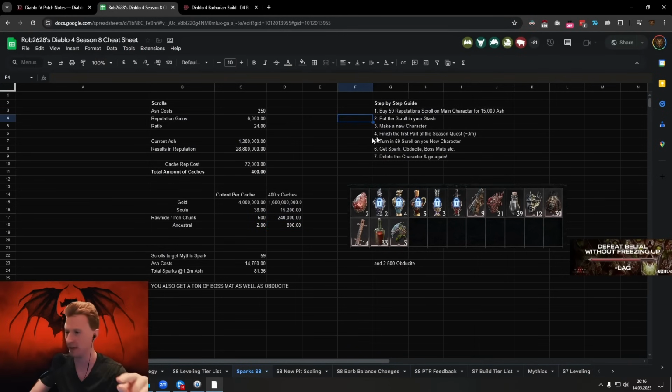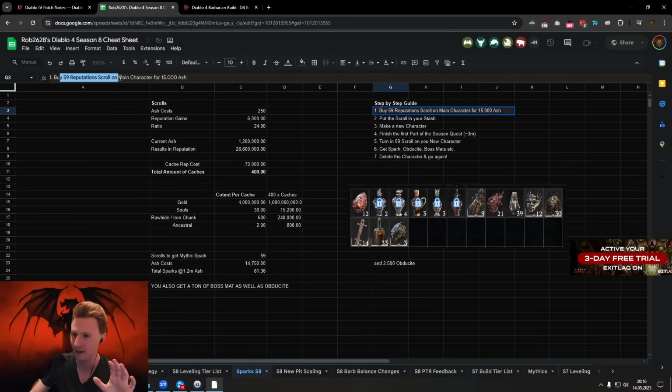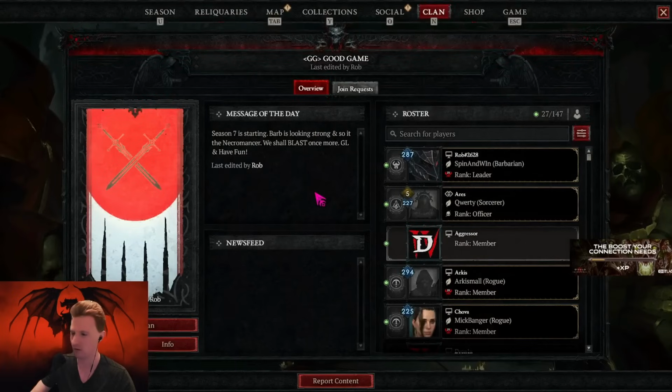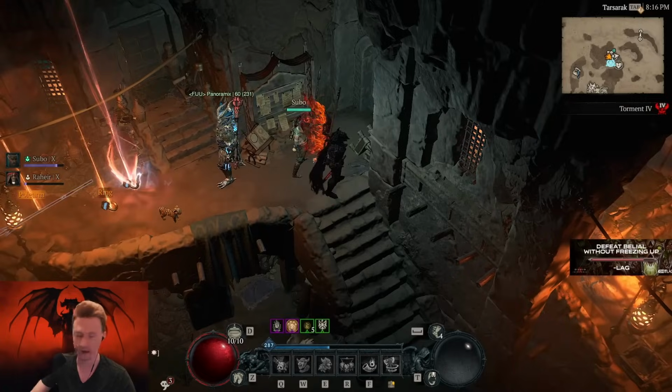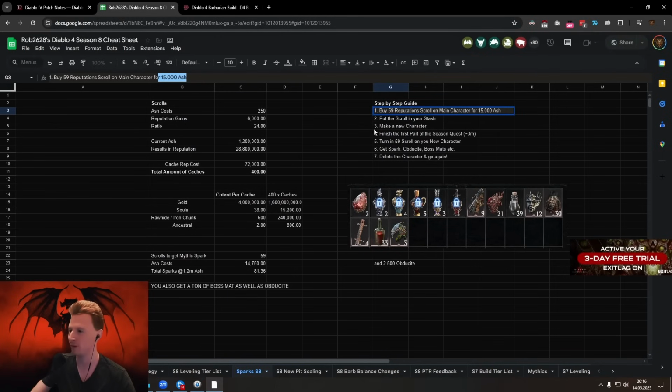We'll show you the video in the end. So you can buy 59 of them, put them in your stash on your main character, right? The vendor is located right here in the middle, basically. And then you just buy the caches, you put them into your stash tab. So it's about 1 stash tab and 1 row.